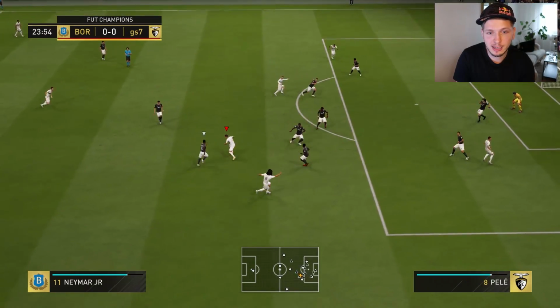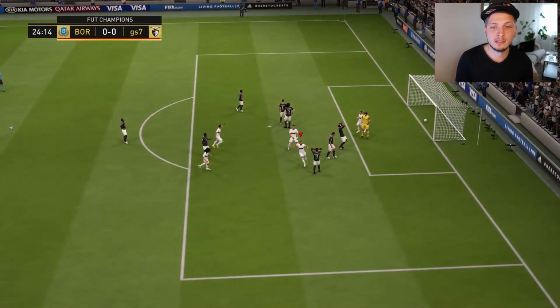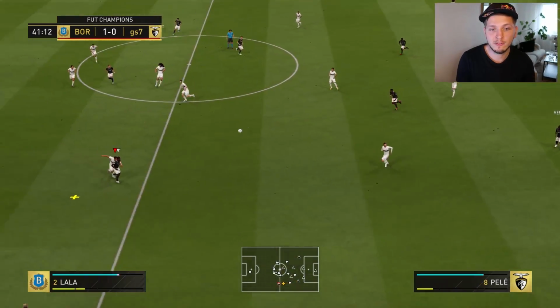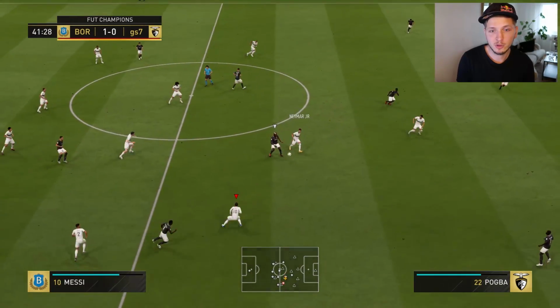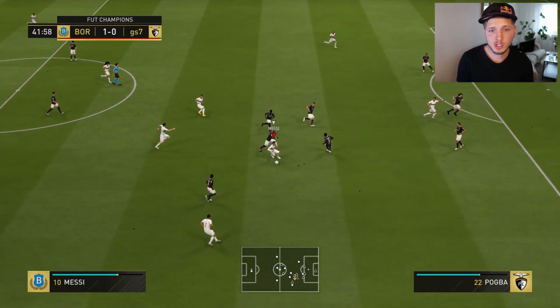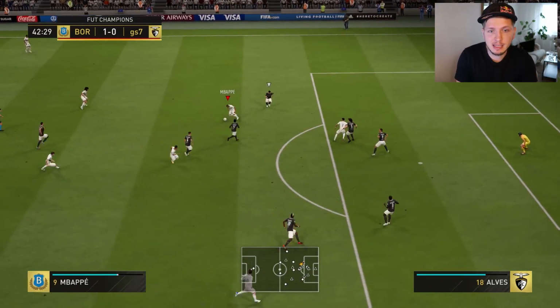Neymar here with a nice skill and finding it here to Mbappé. Just a one-timed finish, a regular shot, which is super effective now. I think it's one of the most effective ways of finishing after the patch, which you will see more of in this recap, especially in this game.